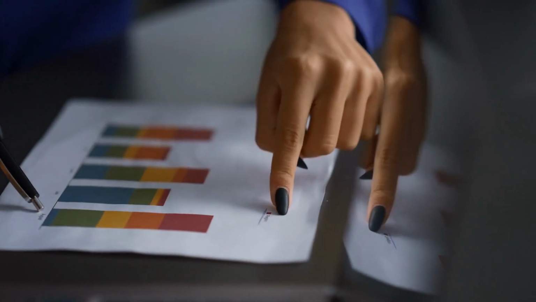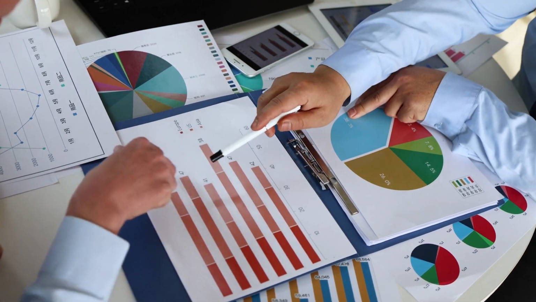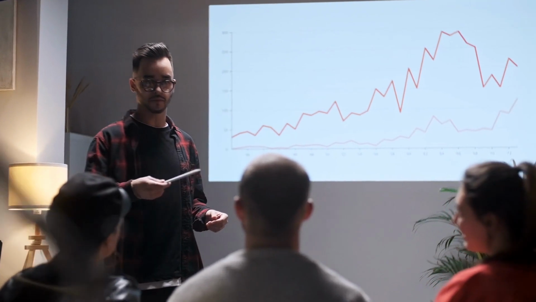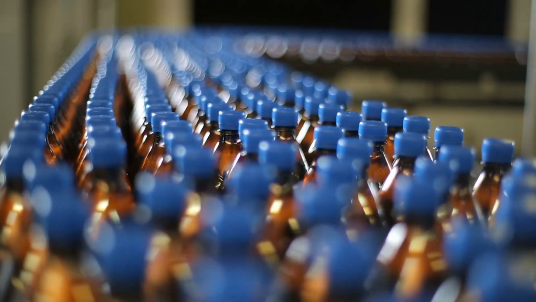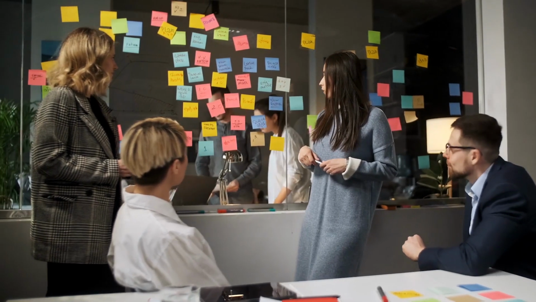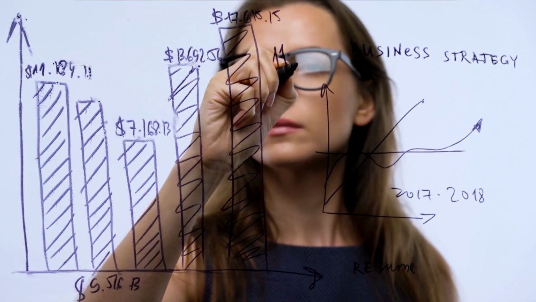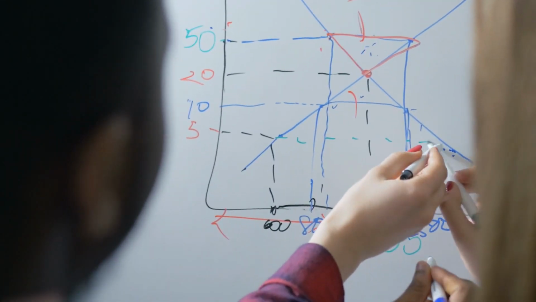The first step in conducting a bottleneck analysis is to identify the main steps in the production process. They then need to collect data on how long each step takes and how many products are produced during that time. This data is then analyzed to identify which actions are taking the longest and causing the most delays, identifying bottlenecks.